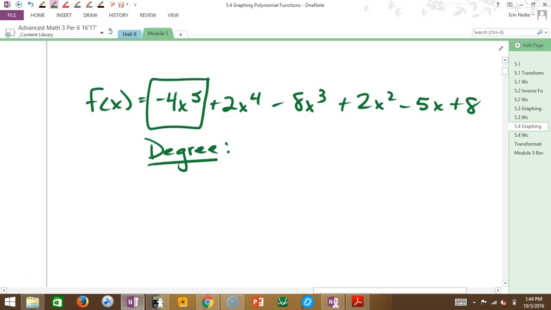Okay, so the degree. The degree simply comes from the exponent. So what degree polynomial is this? Five. Okay, so this is a fifth degree polynomial, which tells us what the function looks like.